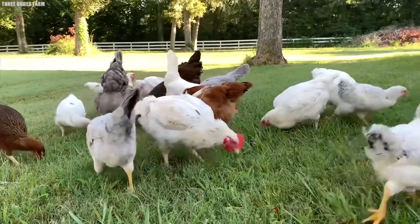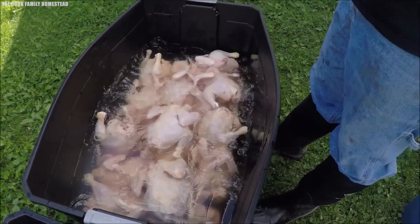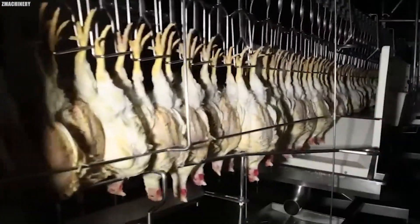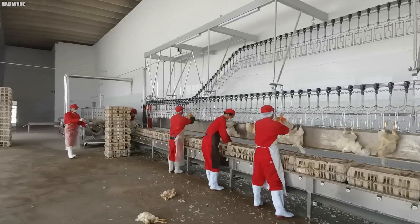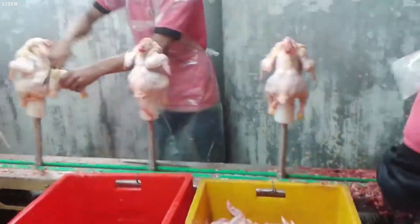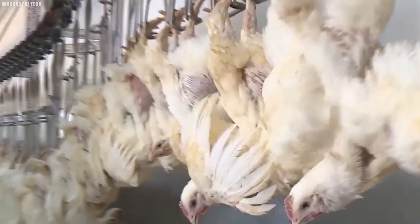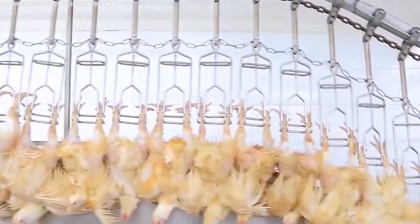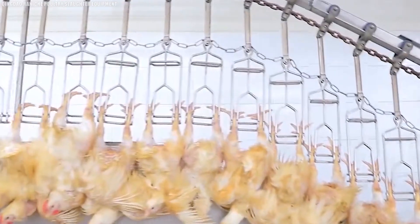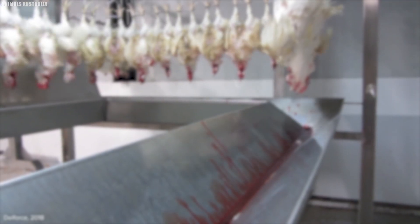Not all female hens are kept for egg production — a few are sent with a limited number of males to be slaughtered for meat production. Once qualified for processing, the chickens are sent to the meat factory where they are slaughtered and processed into food products. The chickens are taken through a slaughtering line, a series of stages designed to ensure a quick production process. The first stage is the stunning process, where the chickens become unconscious to reduce the amount of suffering they will go through. After this, the chickens are passed through the slaughtering process, where a machine cuts through their throat while they are hanging upside down in shackles.